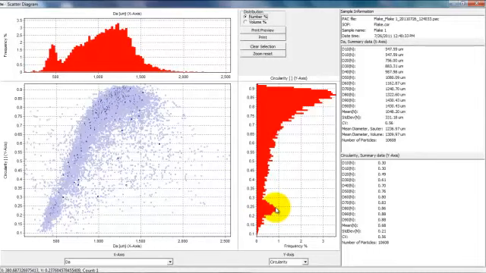An area of the scattergram diagram can be selected which will isolate those modes from the total population and give us summary data for only those particles.